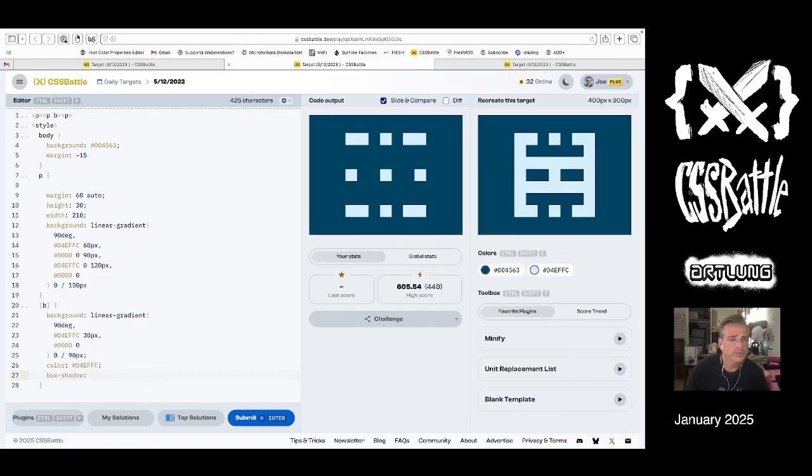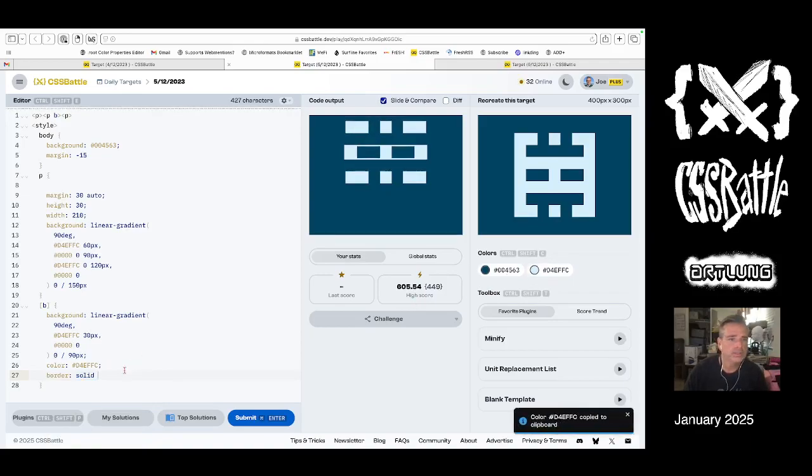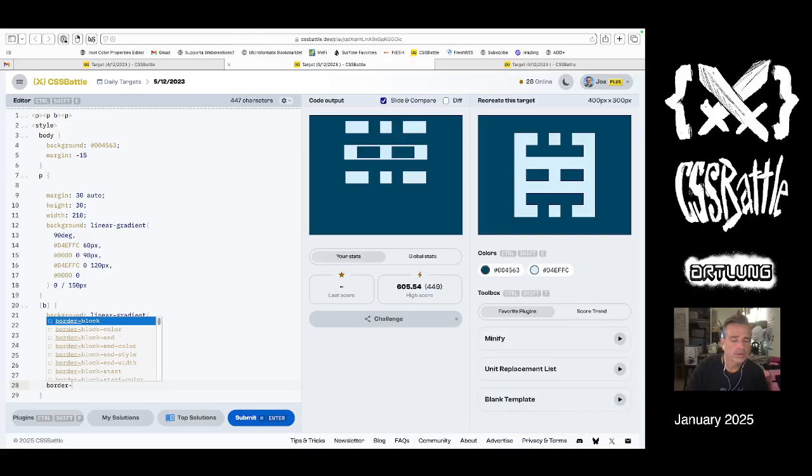Or even more, so what if it's just 30 here? And then we put a border bottom on this. Border solid, and then this color. Border width, or border block actually.